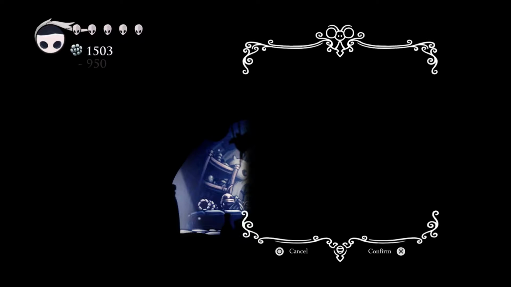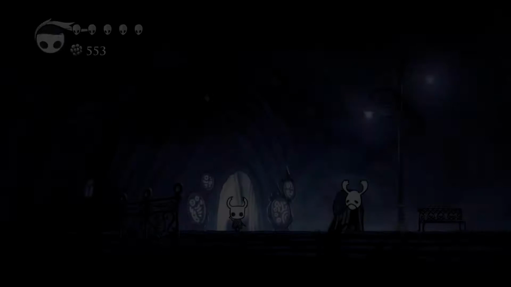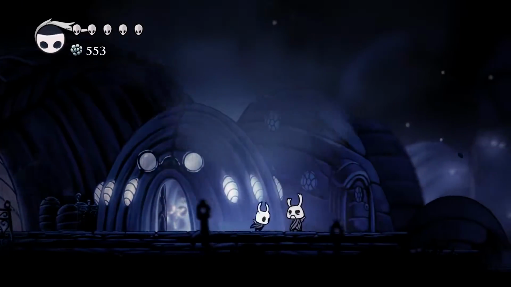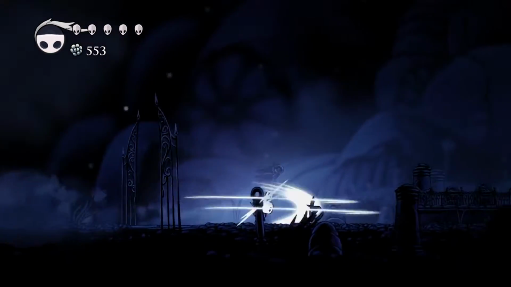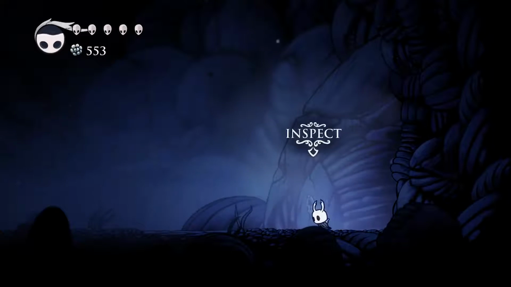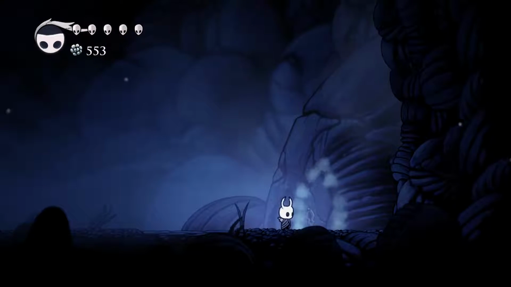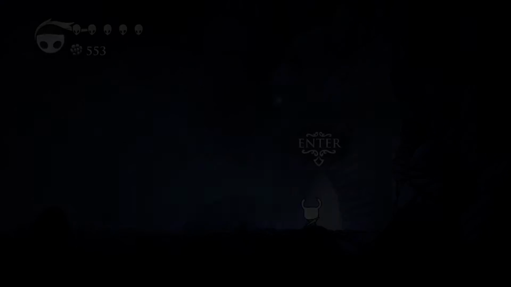Let's buy the key. Geo is not hard to come by anymore. I could farm Geo in between episodes. May do that just to go explore the fungal wastes again. But there is a locked door over here. I remember this from the first episode. Use the simple key. Yes. Boom.